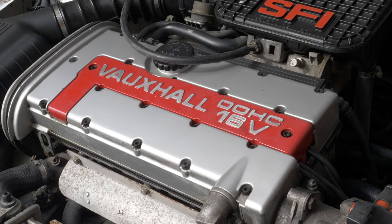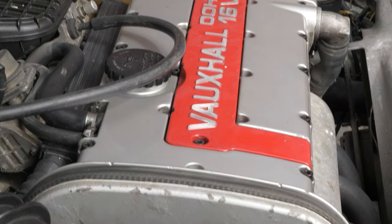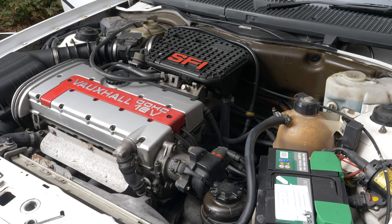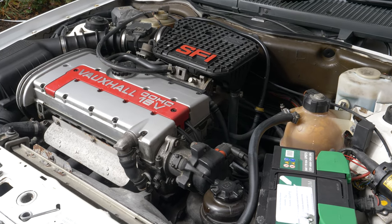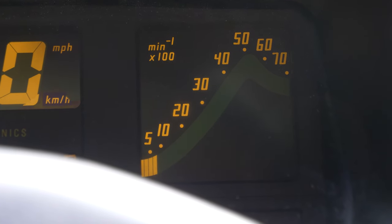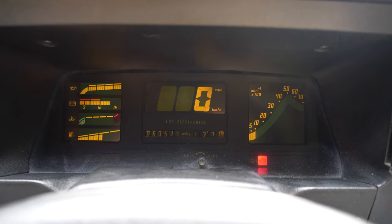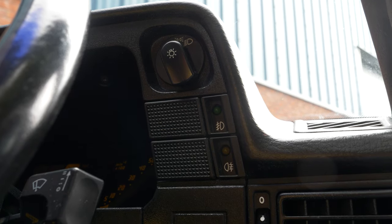Officially known as the 20XE, this is a pretty hot engine. Two litres of gas flowed, polished, ported, thoroughbred — nearly race car stuff — and it was genuinely designed as a racing unit. It put out 160 horsepower at a time when the Golf GTI made about 130. In fact, if you wanted a VW hatch with that kind of power, you had to buy the incredibly rare and expensive Rally. Even an MG Maestro Turbo made less power and was more expensive.